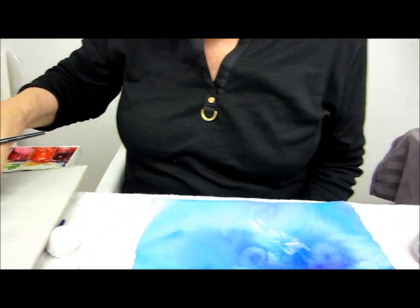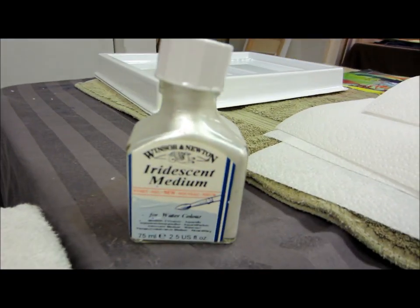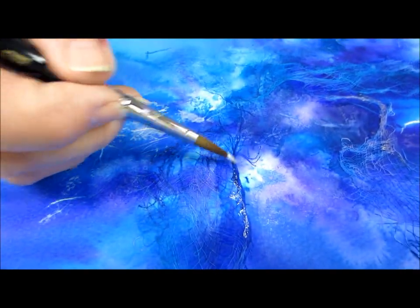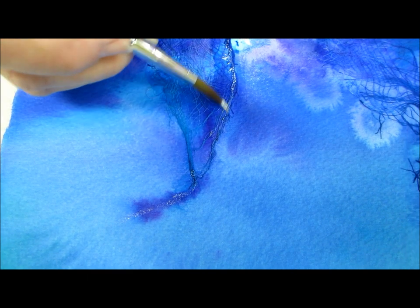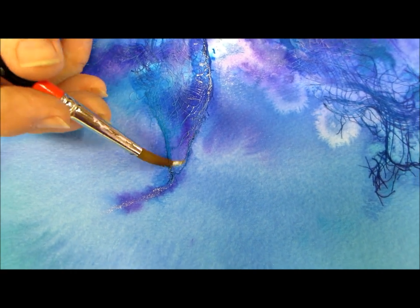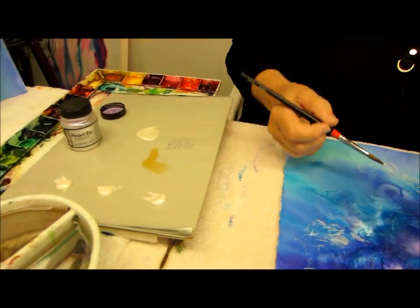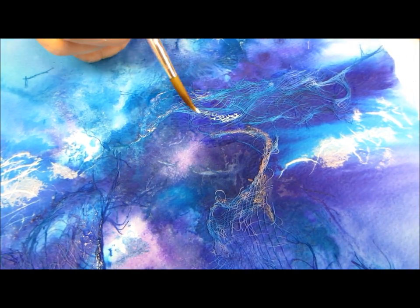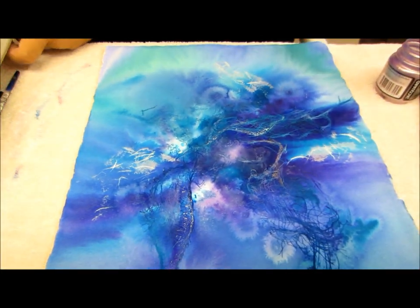Let's pour some of that out so you can see. And I'll warn you — wipe your lids off. Don't close them up without wiping your lids off because if you don't, you won't get it open the next time. So let's put this in another area. Let's bring the eye up here. Doing the other finished piece it took me almost four hours to enhance it, but that's four hours of amazing fun. You go back and forth using the different colors that you want, and if you need to you can even introduce other colors.